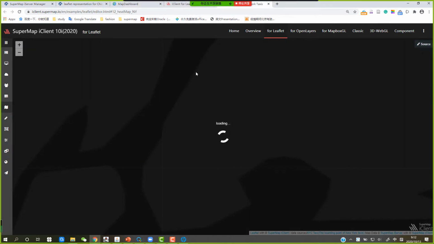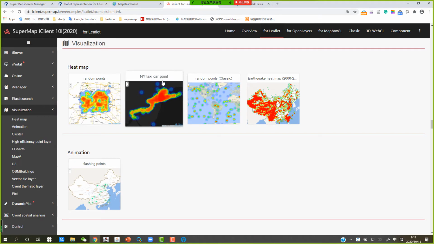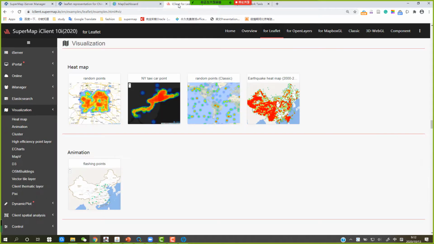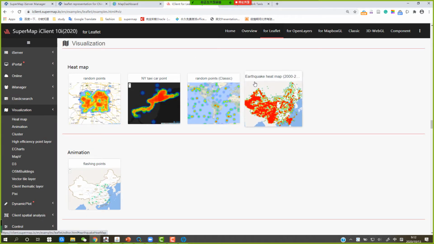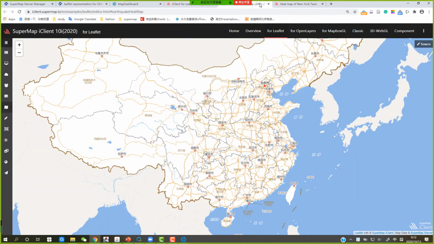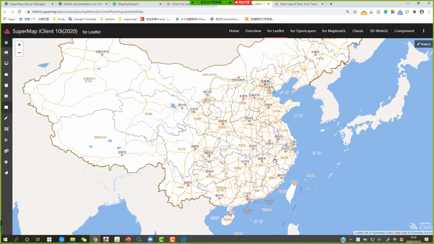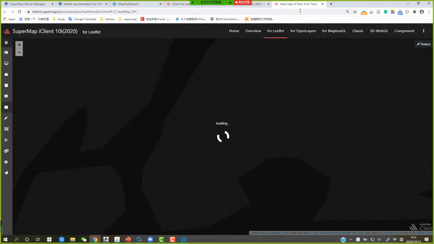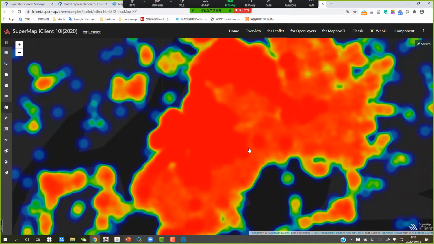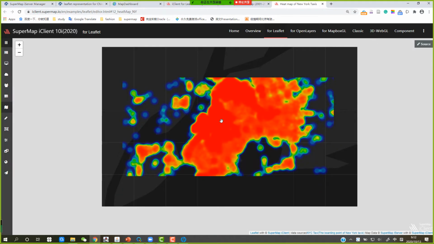This is the New York taxi car points. And the earthquake heat map. The loading is slow, so maybe we wait for it. Okay, that is the New York taxi points.